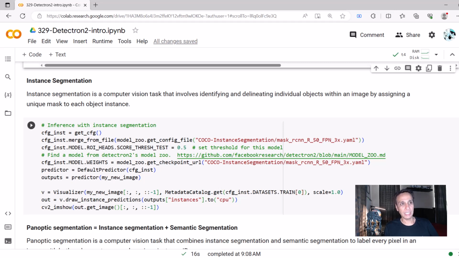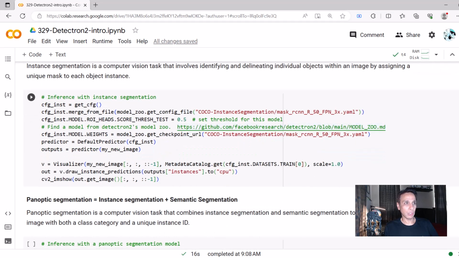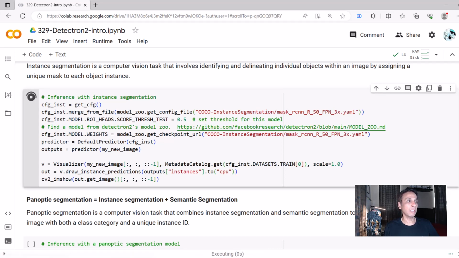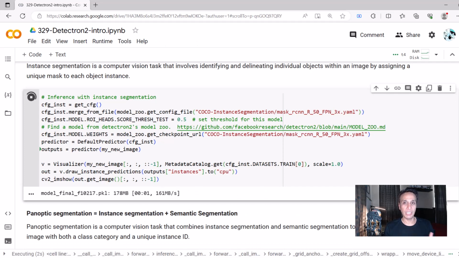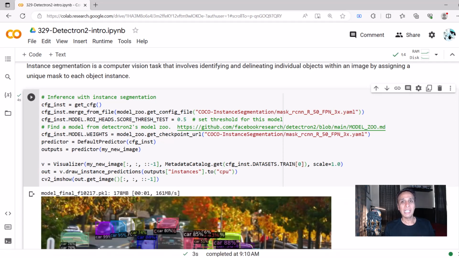You can change this and see how the output looks like. And I'm getting the model, or the weights, from Model Zoo, because you don't just need the model structure. You need to fill the structure with the weights. And these are the weights that I'm using. And again, my predictor outputs and the visualizer draws everything. Very simple. This is what I'm talking about when it comes to Mask RCNN, especially using pre-trained models, installing and all that, extremely easy.